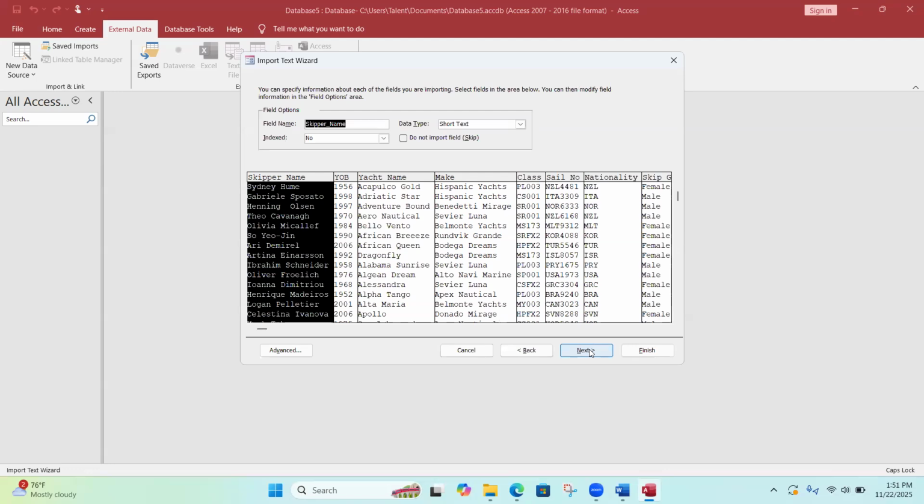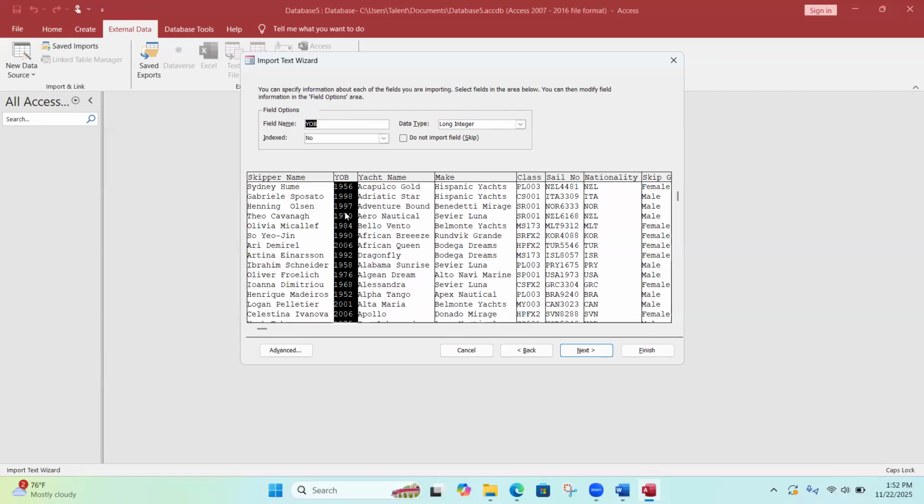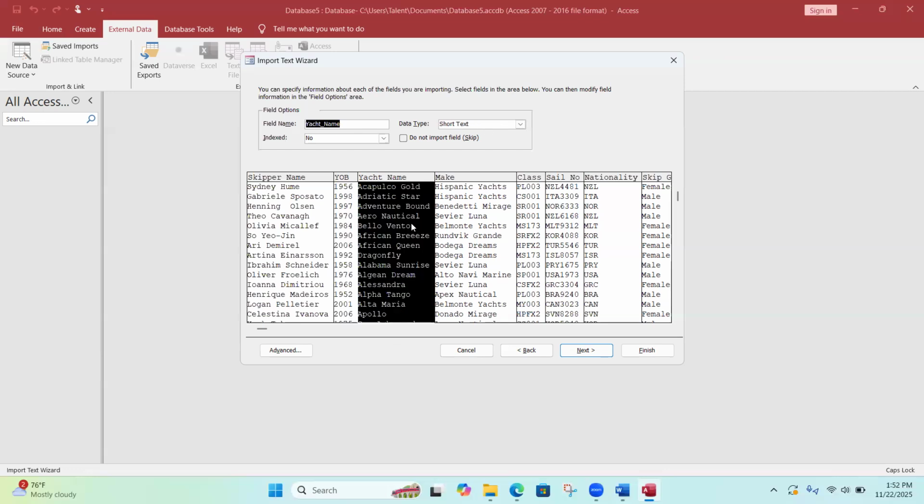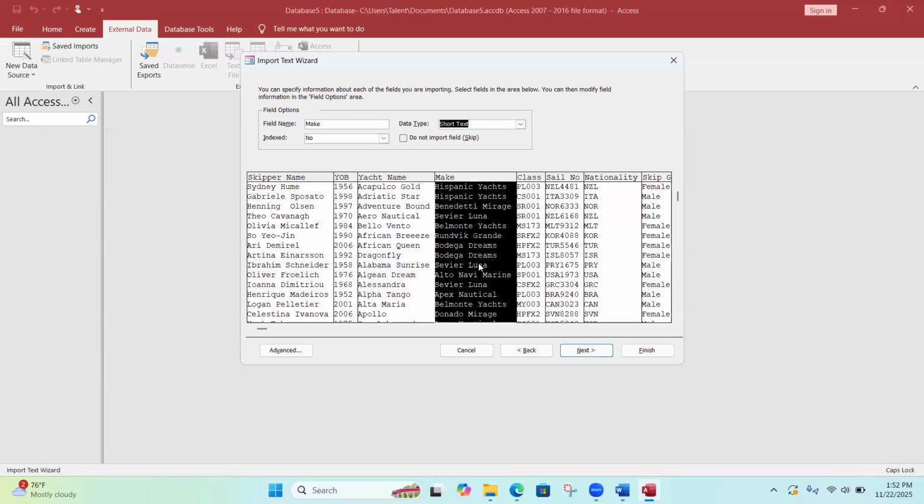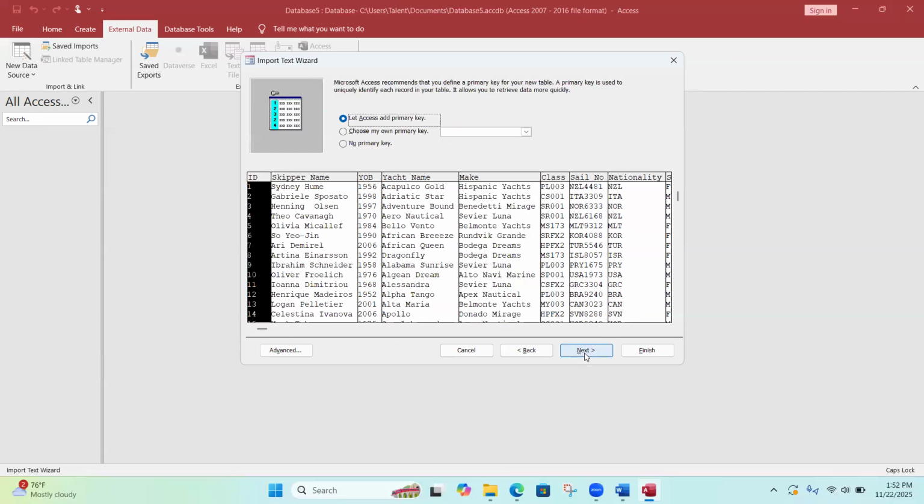Then at this stage now, you can choose the data type from here. So this is the field name. This is the data type. So when you click on this one, it's also going to give you the field name and the data type. And you can always change the data type to what you want from that. That's one method. But I would prefer you to use next.